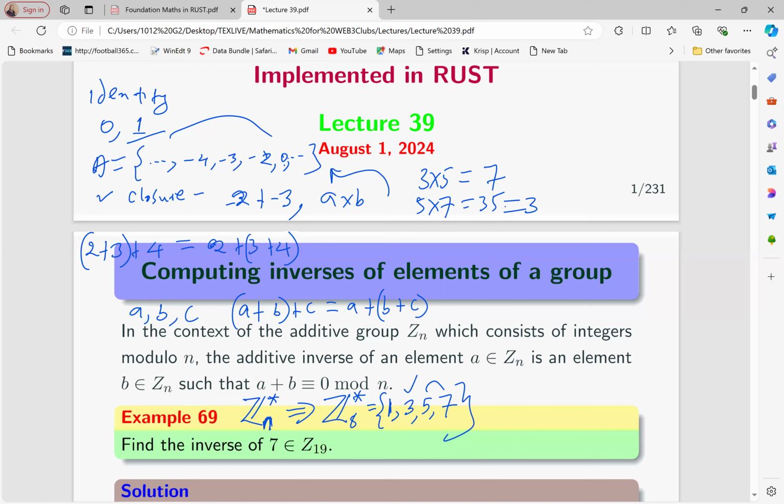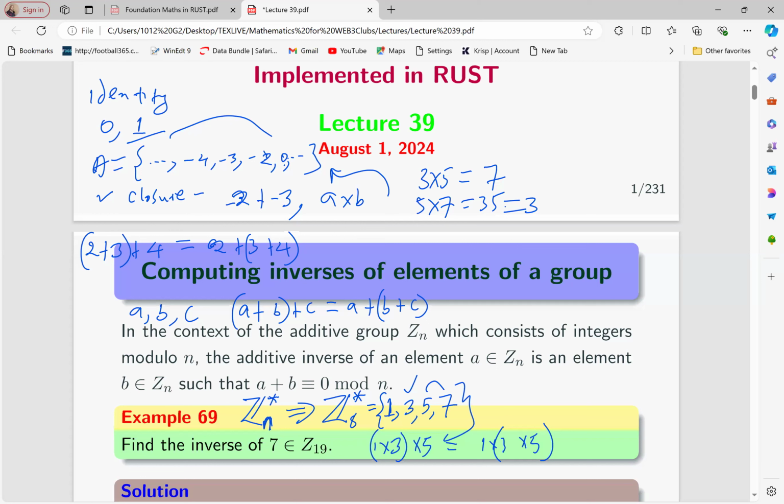The identity element is there, 1. The set is closed. Associativity will follow because we are talking about multiplication. For instance, if you take 1 times 3 times 5, this result will be the same regardless of the bracket position. Associativity will always follow. Now, what we want to find out is, do all these elements have inverses? That is the only thing we are supposed to check.